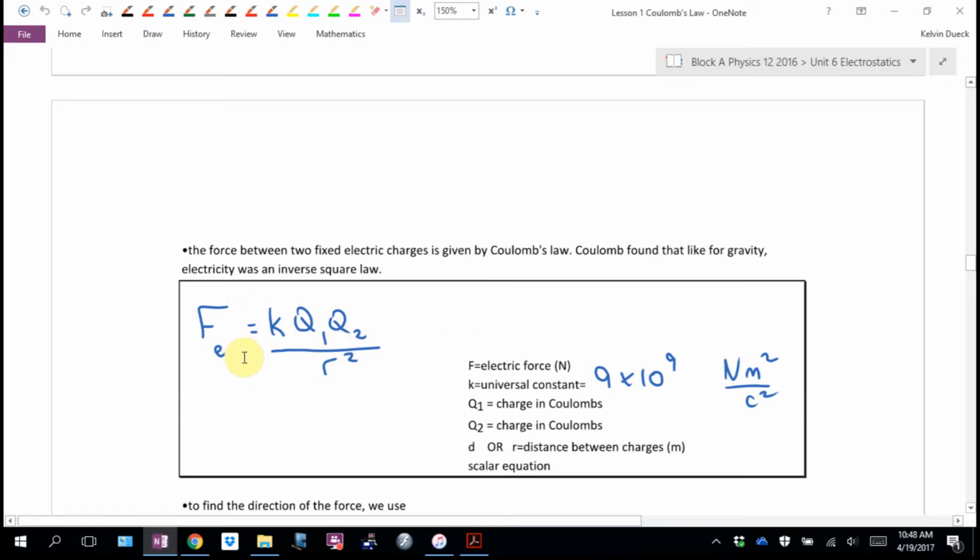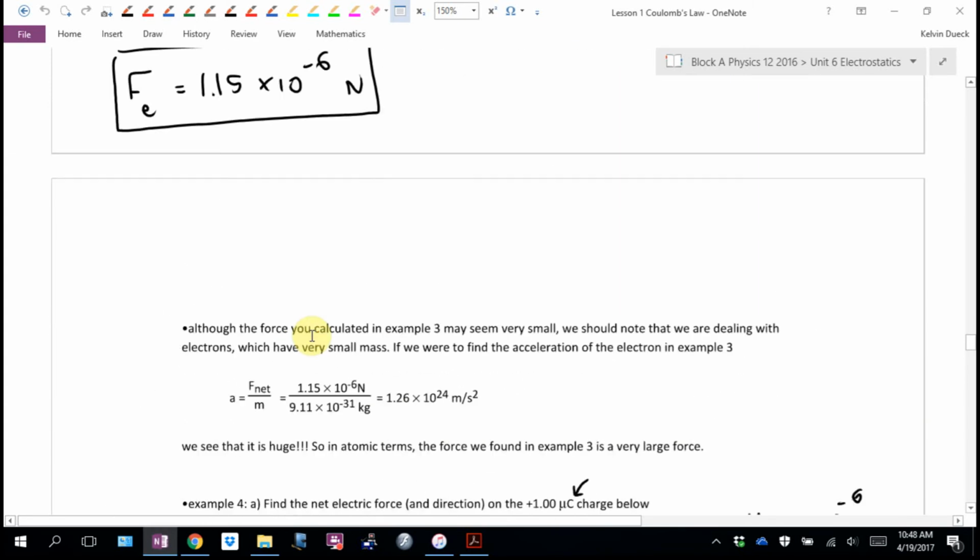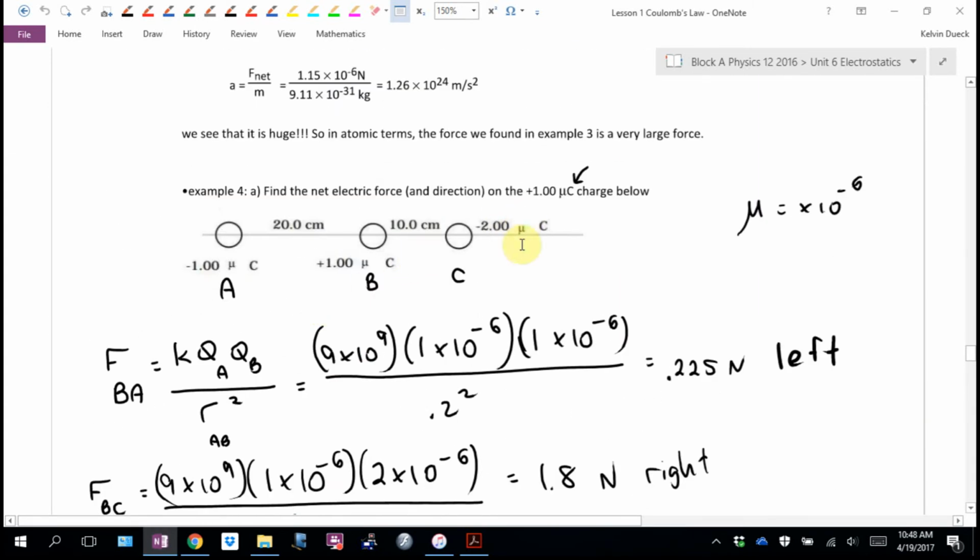It looks like universal gravitation, and this has sparked physicists for quite some time. We have said, well, look, if charge comes in positive and negative varieties, why doesn't mass? Is there a mass that would repel rather than attract gravity? I mean, they sure look symmetrical mathematically. Instead of big G, you got K, 9 times 10 to the 9th. Instead of masses, you got charges in coulombs, but it sure does look similar. We also talked about the fact that most of the time we'll be using microcoulombs. I think I said to you, 1 coulomb of charge is massive, is huge. You would not want to absorb that all at once.